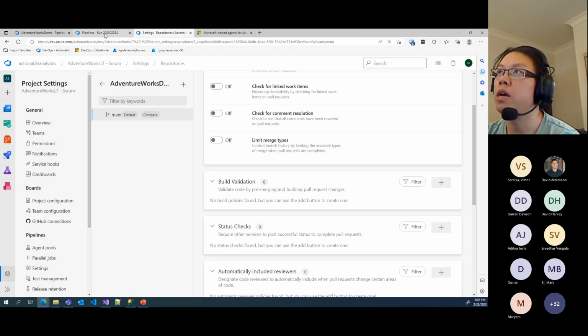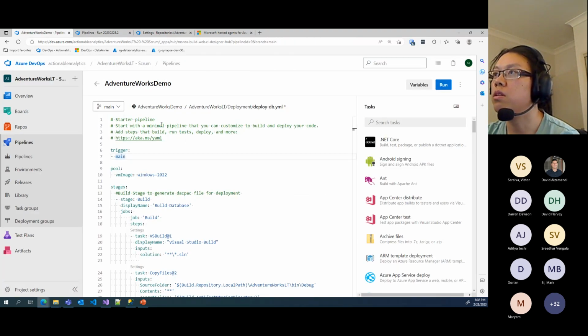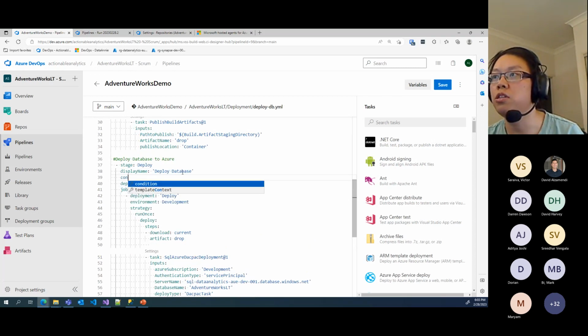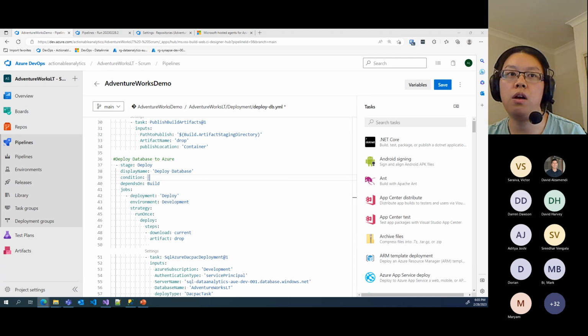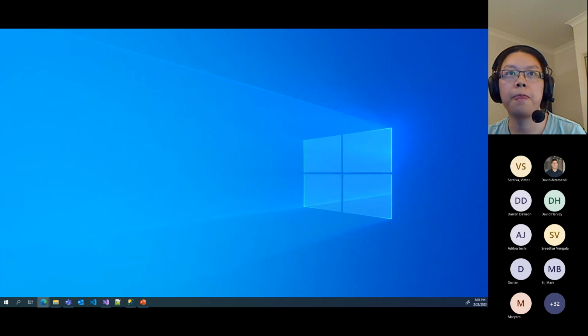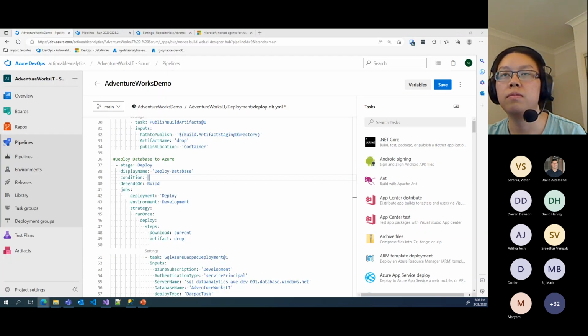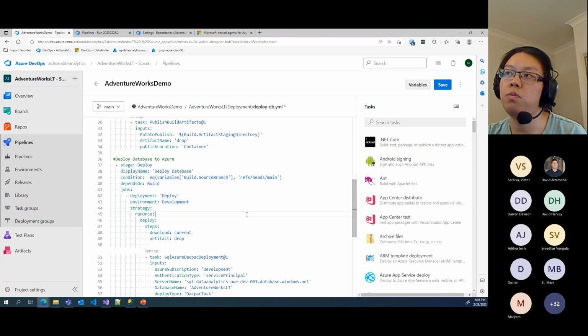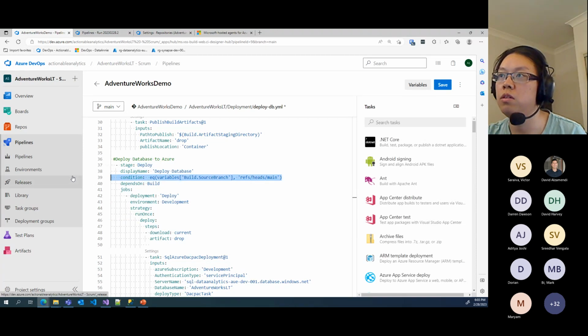How I control that is within my build pipeline here, that's where I would do the condition. I would say the deploy condition is something like this. If my source branch where it's getting pushed to is the main, then I would do a deploy. Otherwise, it would never do a deploy.